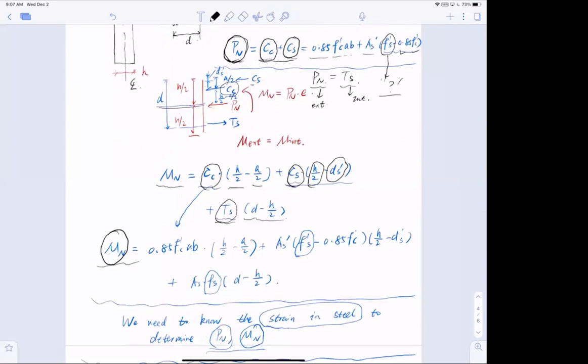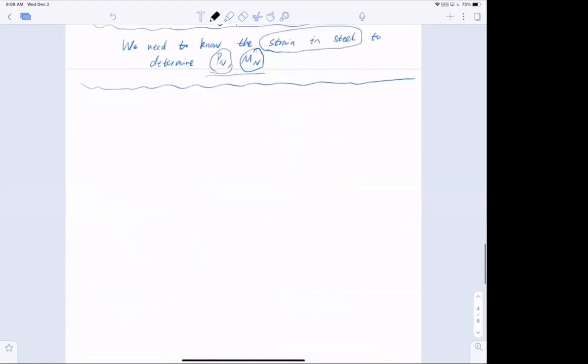And looking back at the moment, the same thing happened. All these are known. So what I don't know is A, what is the compressive zone size? And F prime S, what is the compressive stress in the bar? And what is the stress in the tension side of the bar? I don't know, right? So the name of the game now is trying to find out what these unknowns are. Because if I can determine these parameters, I pretty much can determine the axial force and the bending moment that I can draw. That is to say, I start drawing my moment and axial force interaction diagram, right?